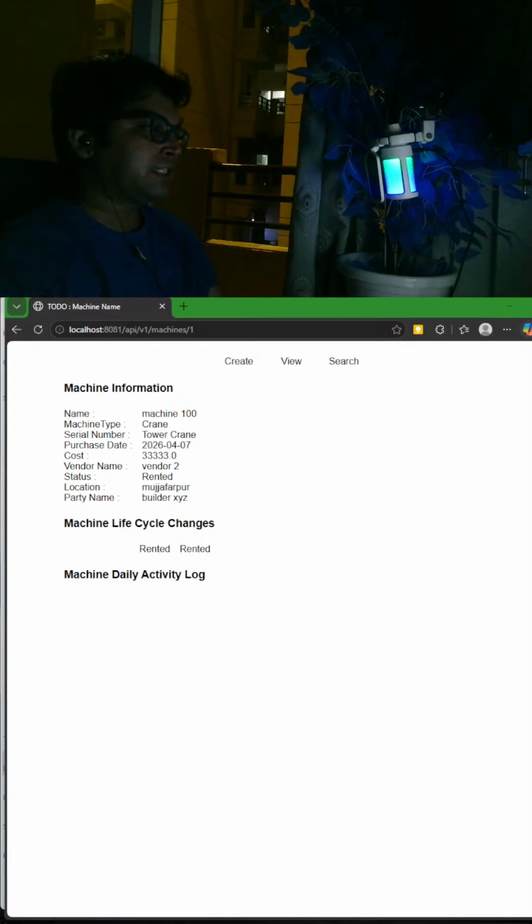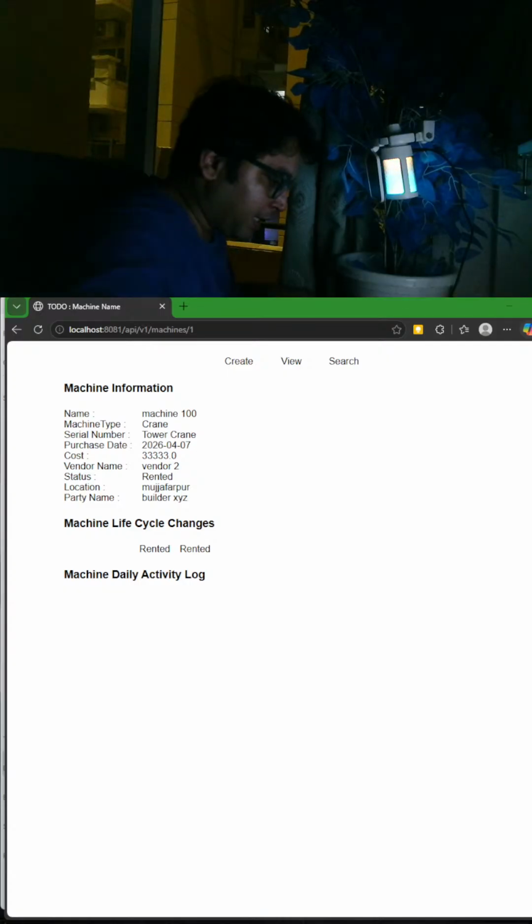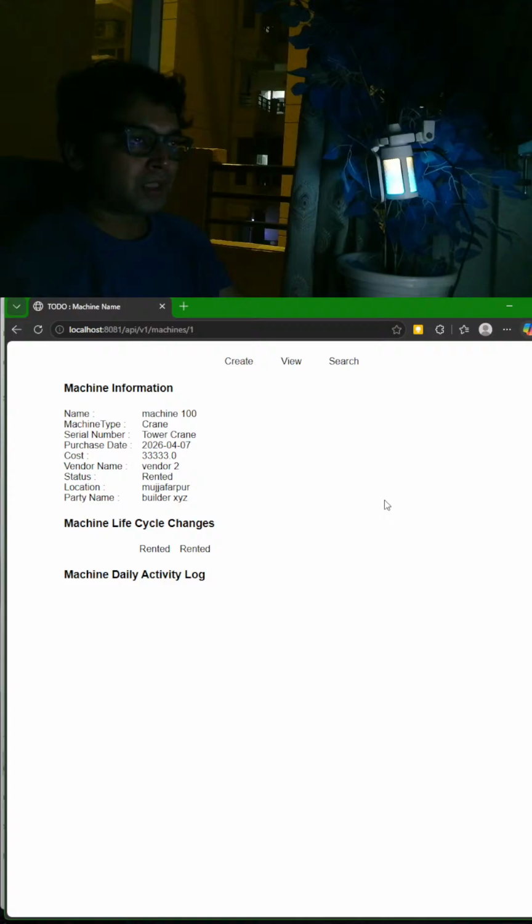So what I'm doing in this session, I'm trying to make my file upload work. I'm able to upload the files, but I'm not able to read those files back. So when I read those files back, I get an empty list of files. So we have to fix that.